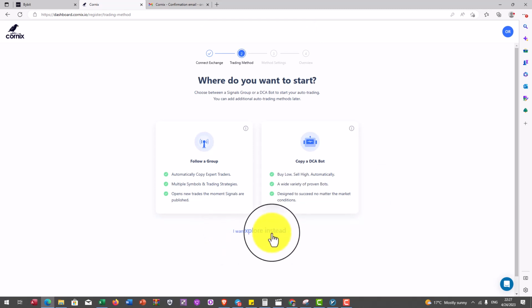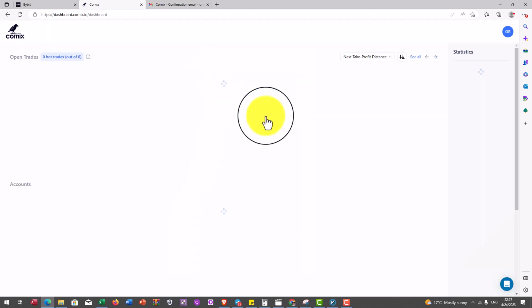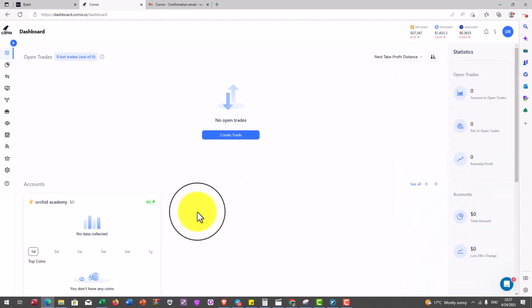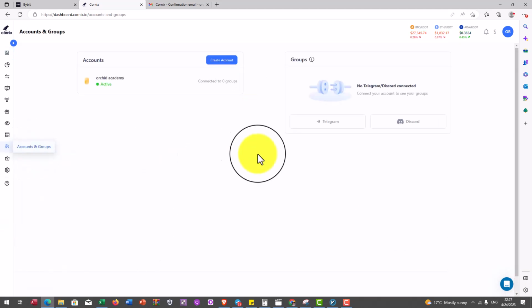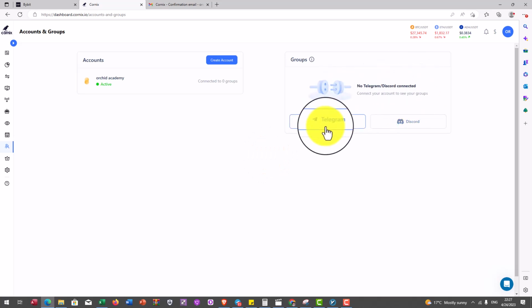Then you should connect your Telegram to CORNIX. For doing that, from the left menu, click on account and groups, and you can see your API there. Click on it. First you should connect your Telegram.